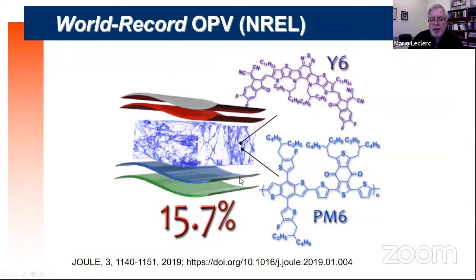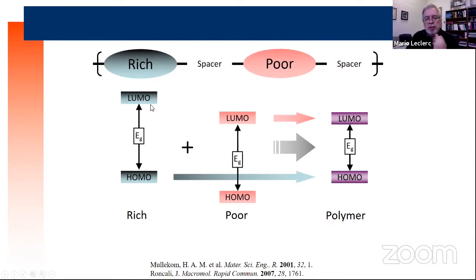So I will not discuss what we call small molecules. I will try to explain how we design and fabricate those conjugated polymers. It's based, most of the time, on what we call an electron-rich unit alternating with what we call an electron-poor unit, and you can call them a kind of push-pull copolymers. With those push-pull copolymers, it's possible to fine-tune the band gap of the final material. Just to explain it rapidly, if you have an electron-rich unit like a carbazole and you copolymerize it with an electron-poor unit, those fluorinated benzene rings that we have seen from Colin, for instance, you will get a small band gap copolymer.